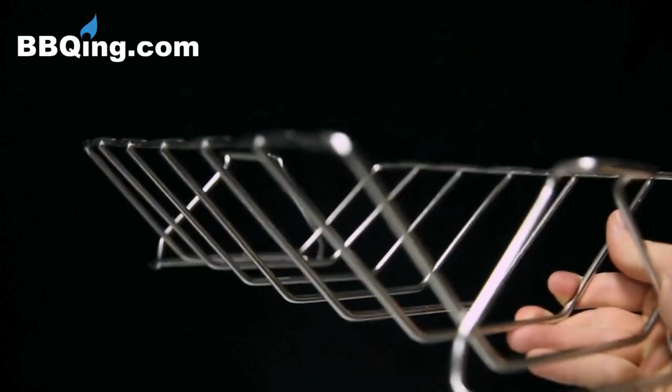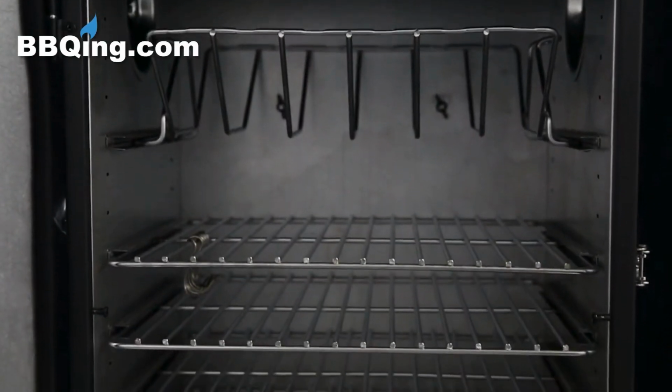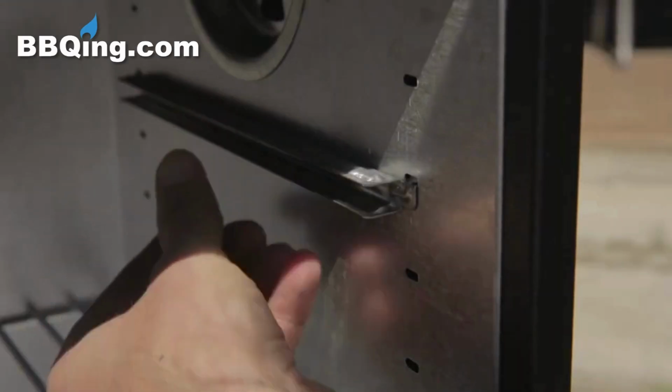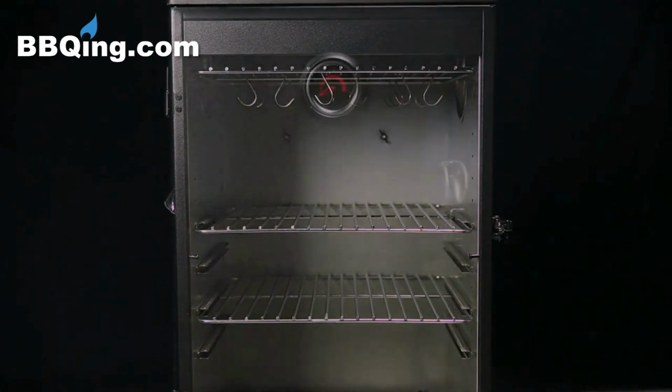The grids and roasting rack are made of top-quality stainless steel. The internal components of your smoker can slide out of the cabinet, and the grid rails are adjustable, allowing you to customize the inside of your smoker for whatever meal you're preparing.